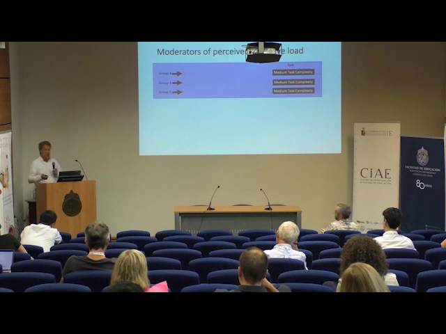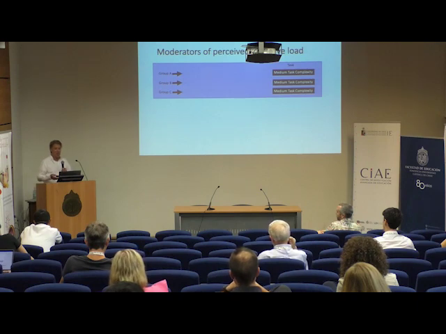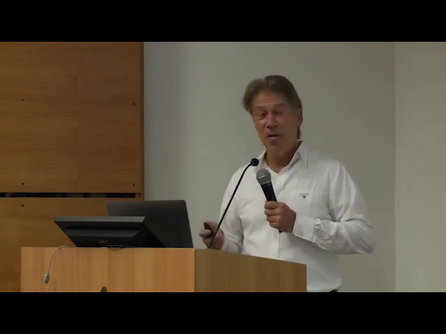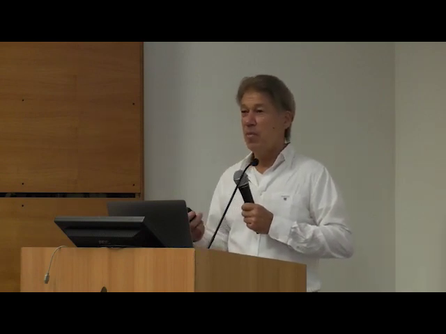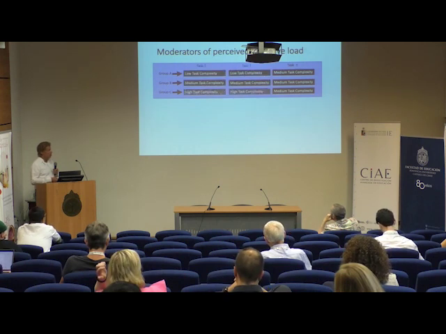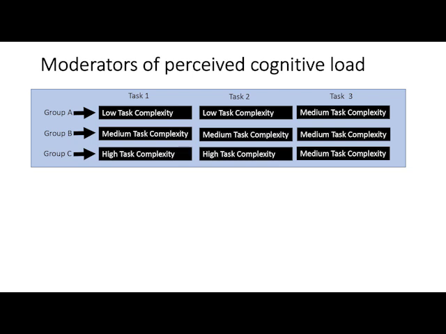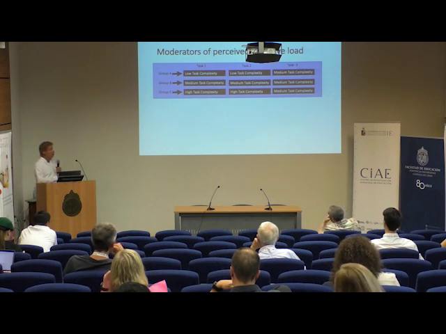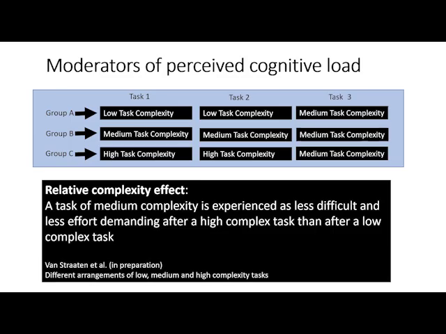And the same is true with exercise or sports. If you run at a high speed for some time and you go to a lower speed, then that speed might feel very comfortable. But if you run at a slow speed and go to that same speed, then it might feel very hard. So the idea here is that the rating of the same task can be influenced by what people did before. If they first work on low complexity tasks and then have to work on a medium complexity task, or three medium complexity tasks, or high complexity and then medium complexity, then you would expect different ratings of perceived load on these tasks. And that's what we actually found, and it is currently submitted to a journal.